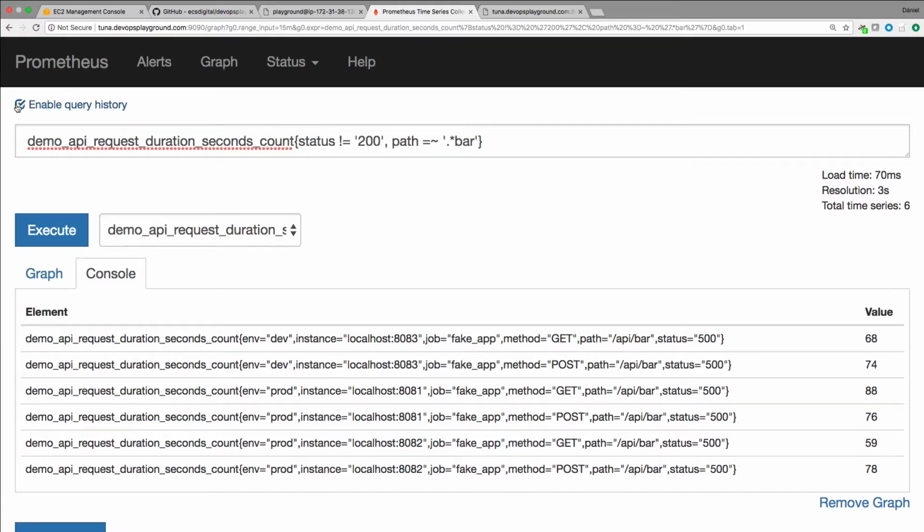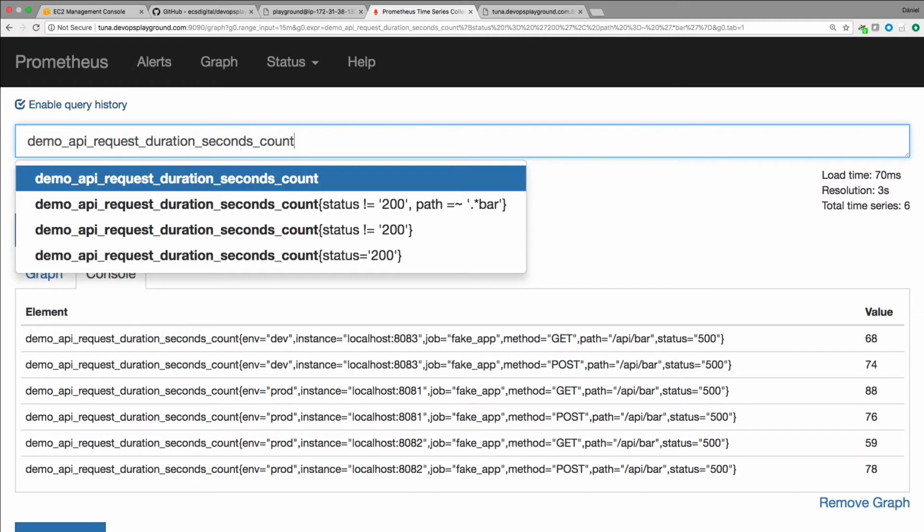Hey guys. Unfortunately, we lost sound of the microphone at this stage of the presentation, so I am going to give you a little voiceover so you can follow what happened in the playground. Notice that we can use logical expressions like not equals and regex expressions to filter our metrics.